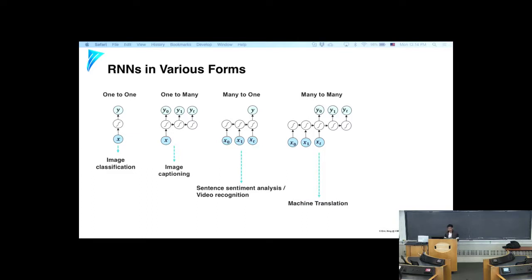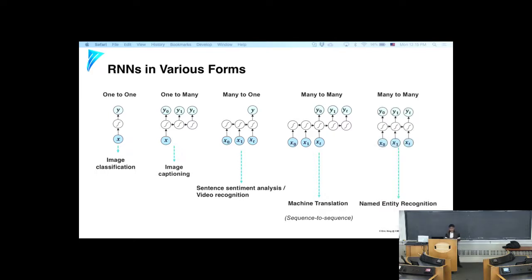And we can also do many-to-many problems. For example, in machine translation, the input is a source sentence, for example in English, and the output is another sentence, like in French. We usually call this a sequence-to-sequence problem.